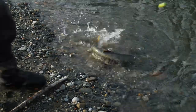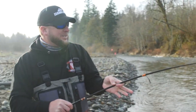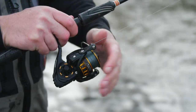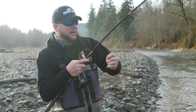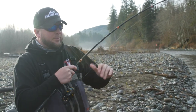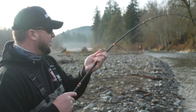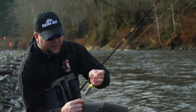These fish do fight pretty hard and I'm using my steelhead-size rod, which is nine and a half feet long, about a 1500 to 2500 size spool depending upon how much line you need for the river you're fishing — you don't want to get spooled. I've got 40 pound Maxima braid on here, and the braid line allows you to mend your line as it floats through the hole on the surface. The braid also helps you get a better hook set in these fish.